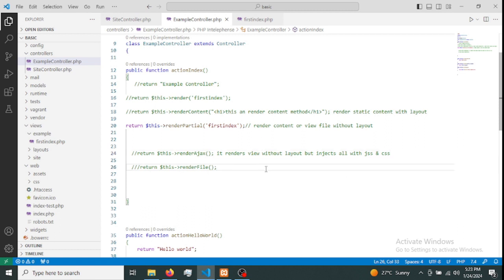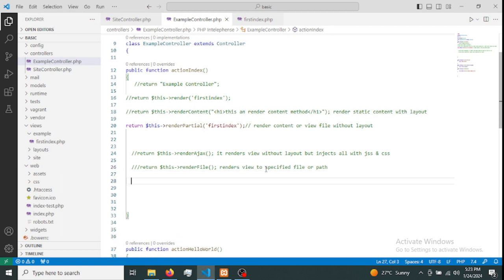And what renderFile does is render a view to a specified file. Okay.